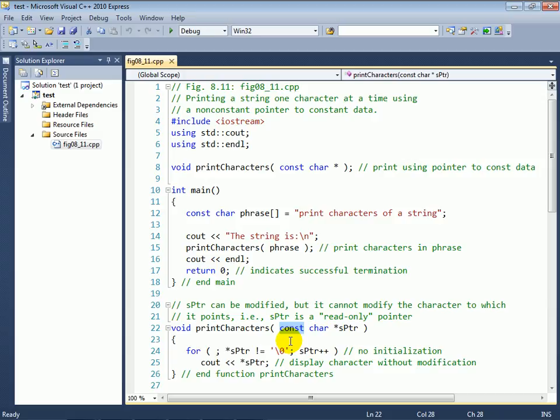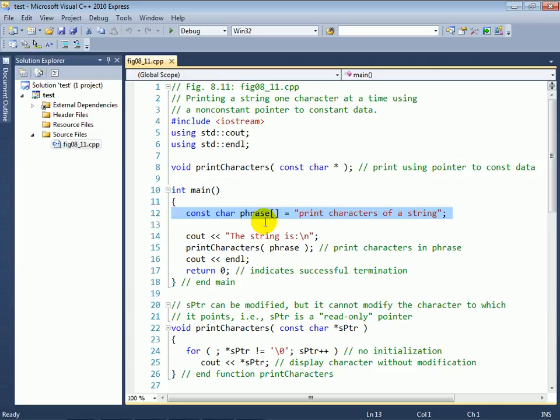Therefore, in order to implement what you might call the principle of least privilege, we use the const keyword applied to our pointer here, saying that the pointer is pointing to a character constant, therefore we cannot modify that data. If we left off the const keyword here, the function would still work the same way. The problem is that we could accidentally write code in the body of this function that would modify the data, and we want to prevent that as much as we possibly can. So anytime you have data that should not be modified, you're typically going to want to be using the const keyword.